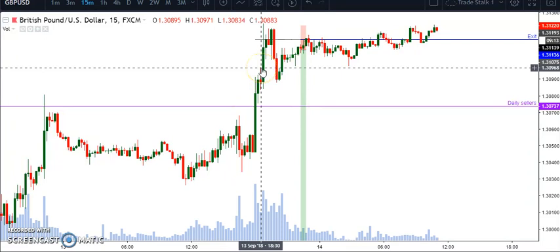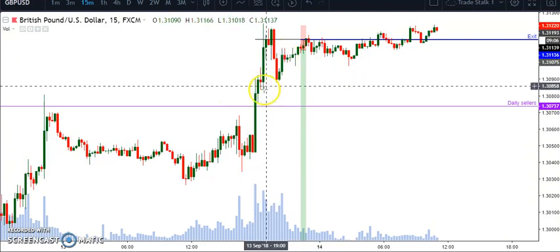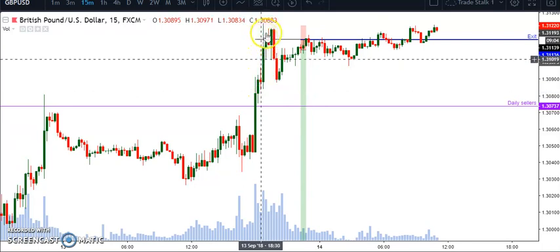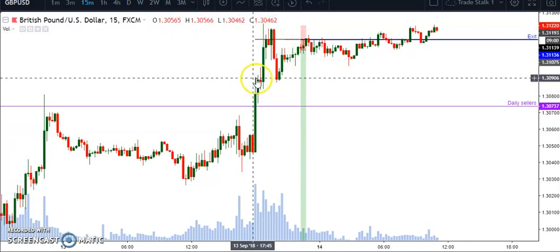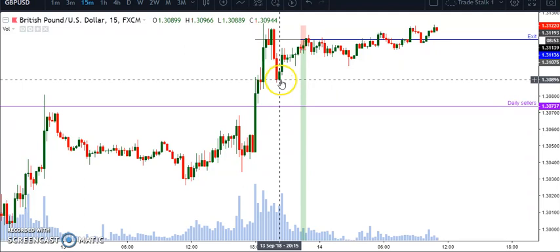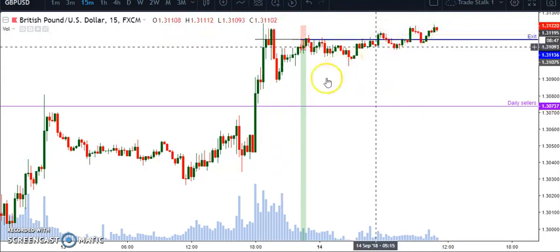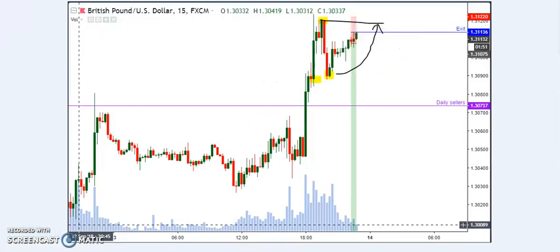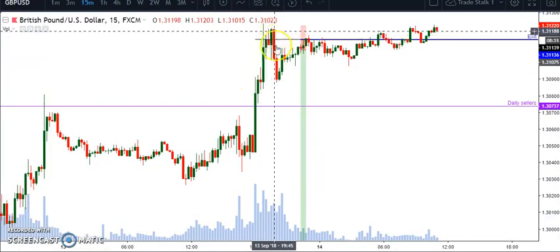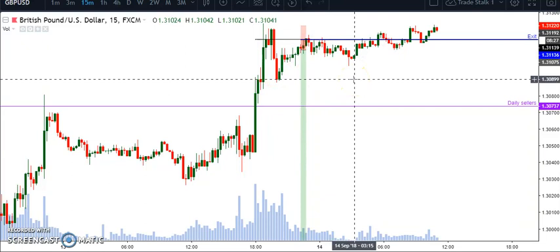So a couple of mistakes over here, I think. First one was, if I look at the logic over here, the buyers went up, the sell came down hard, but it did not break the support. And because it did not break the support, it would be logical for me to anticipate that the buyers will again go up at least until this area. And indeed we did see that is what happened, because later on when I realized my mistake, this is what I saw, and I was anticipating the buyers to go up to that area. So I think that was mistake number one. That is just incorrect price action read of the market over here.